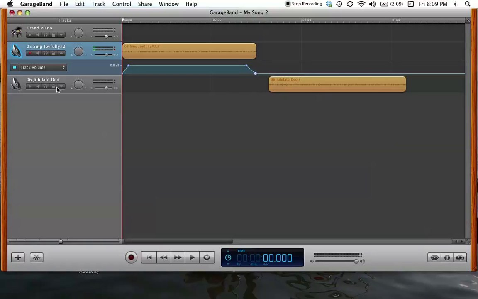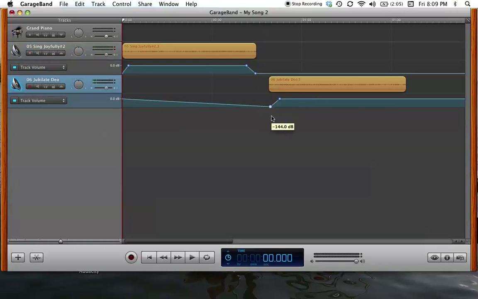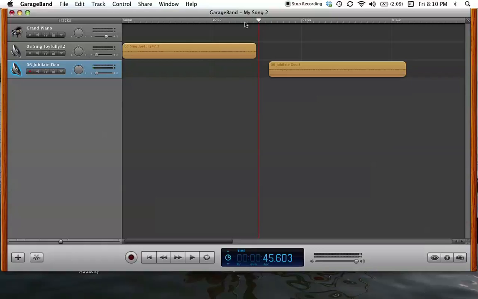So each of these, and I can do the same thing with the next track, will fade in and fade out. Whoops, I gotta go over here and grab this guy too. Fade in and fade out. Okay, so now if I back it up, watch what happens in the playhead right here. Watch it as it goes across this graphic. Here we go. And now it has a nice fade in, and when we get to this point, it has a fade out. Once you hit this arrow back up, you don't have to worry about seeing that anymore.